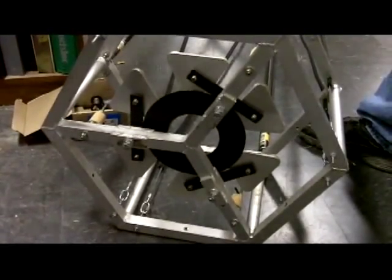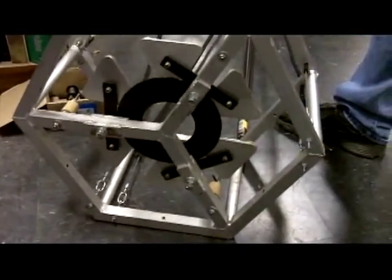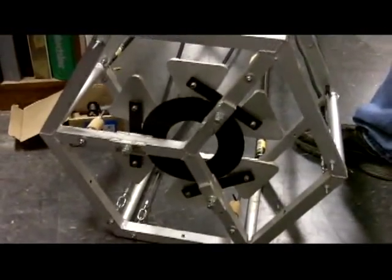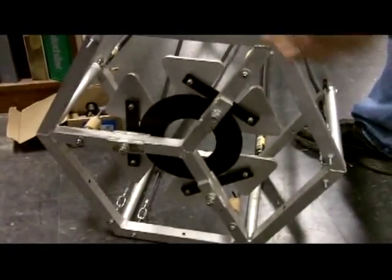Basically, the aluminum square tubing was just a little bit too thin for that to really anchor to properly. The nut cert would just pull right through it.